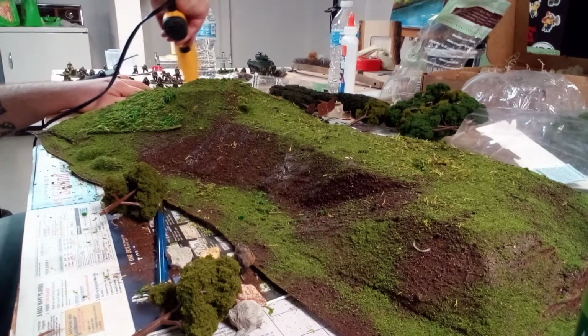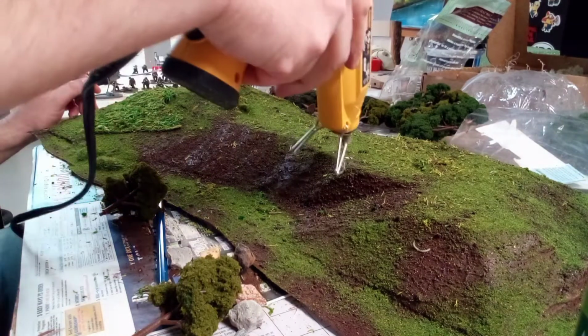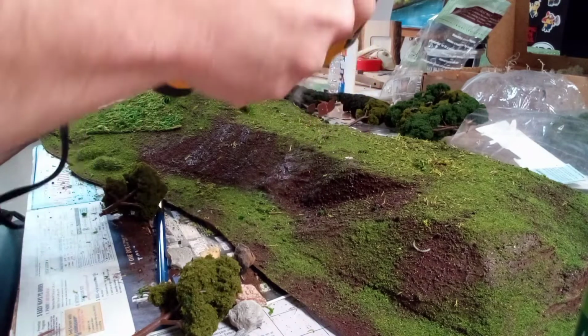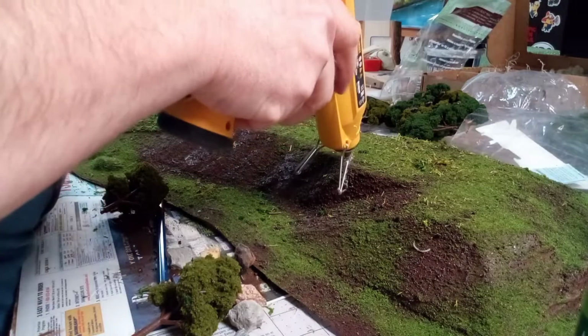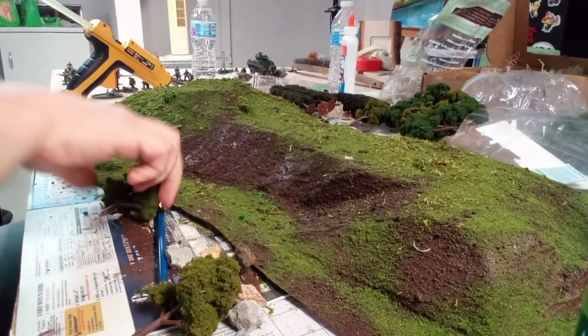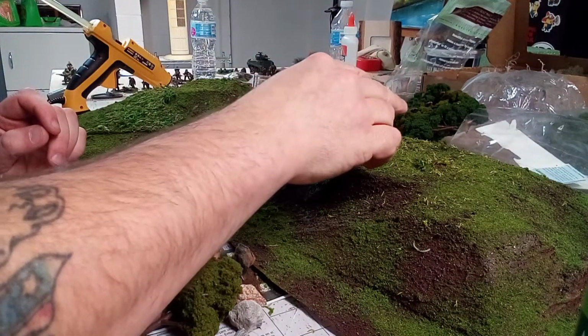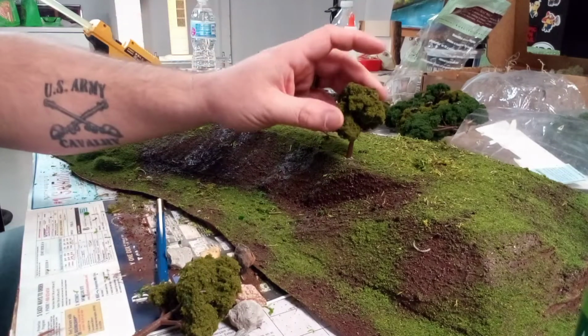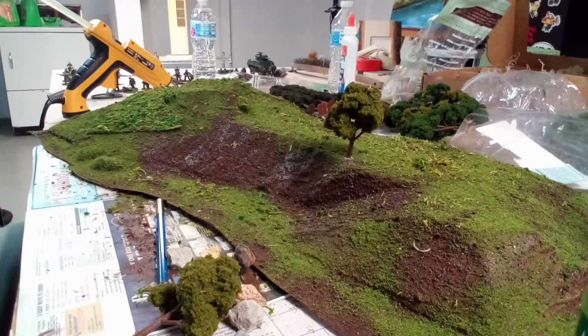Take my nifty hot glue gun. Well, that worked. Just a little bit of glue. And dab it in. And that's when I'm done.